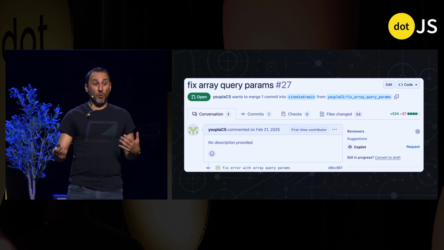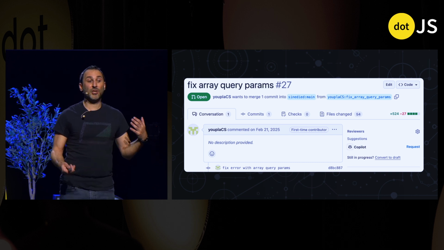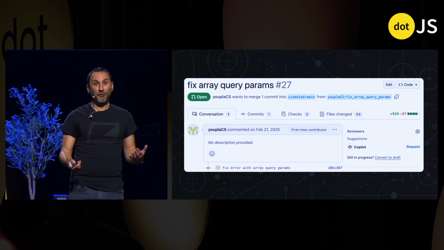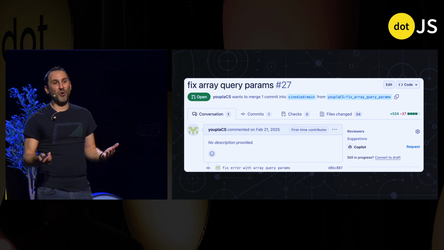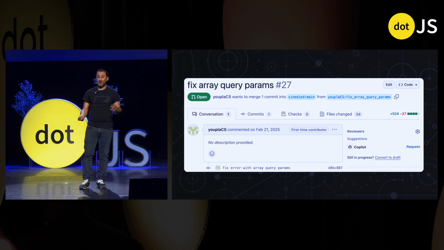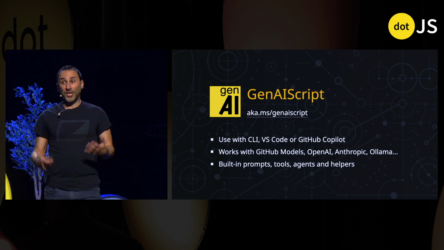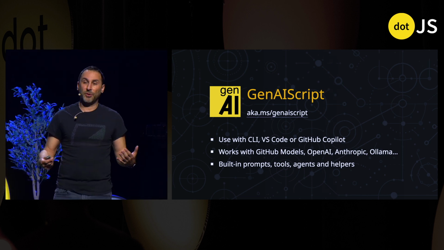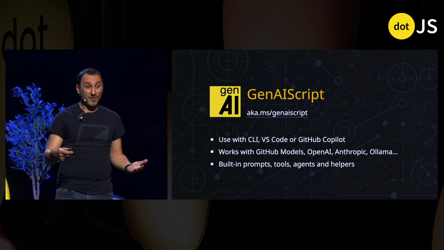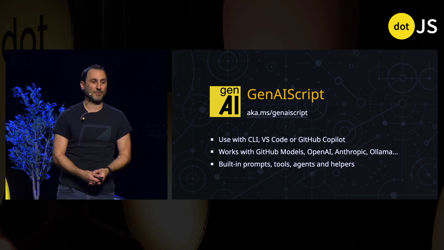Since I've been working with GenAI for a while now, I thought that it could actually be useful for use cases like this, if I could make it work without spending too much effort. And that's how I initially started looking into GenAIScript. GenAIScript is an open source JavaScript toolbox for GenAI, allowing you to create even agents to do complex tasks for you, just as simple as writing a script.